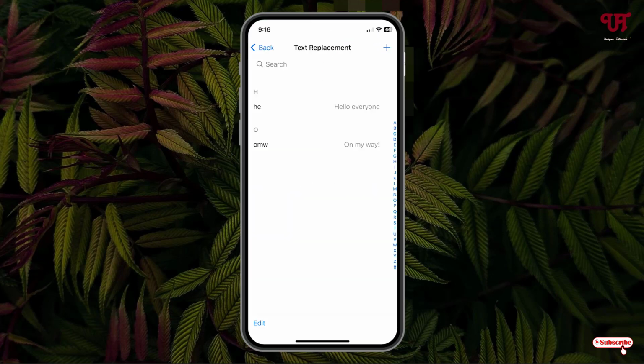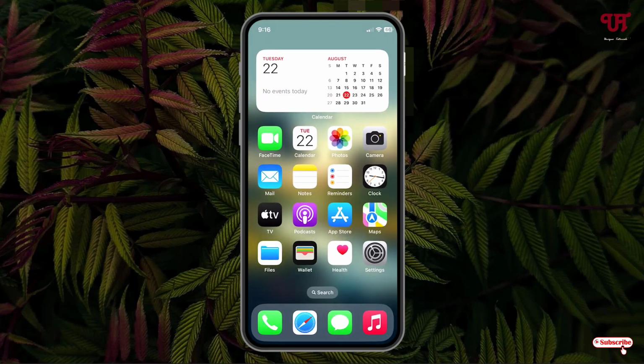So as many short forms as you want, you can create your own custom short forms for particular long words or sentences by going to this option here. So this is the way how to create your own custom short forms for long words or sentences in any iPhone or iPad very easily. If you never knew about the cool hidden features available on your respective iPhone or iPad, you should definitely give it a try.